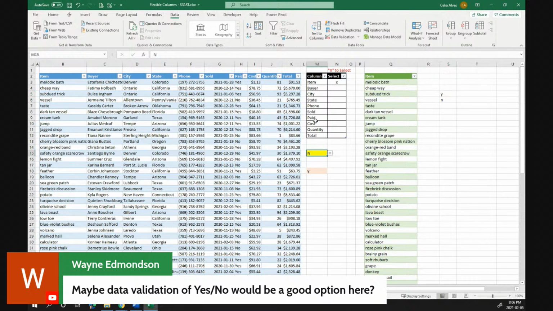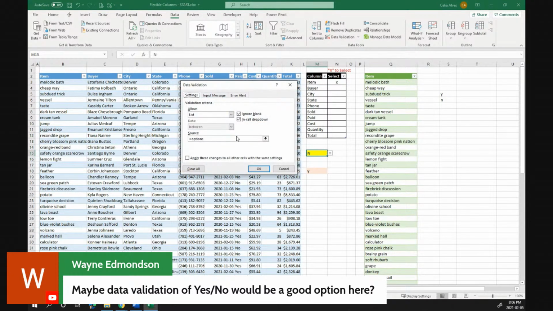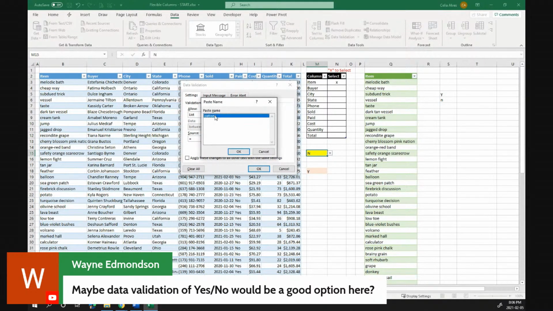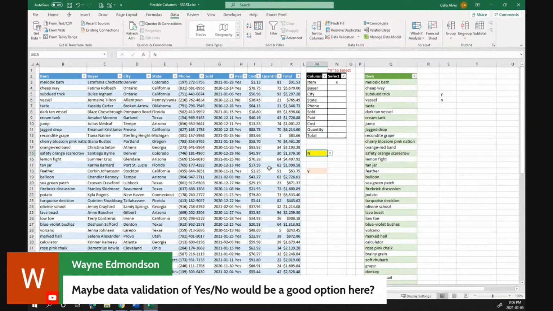And in this cell, I came to data and then data validation, same thing, list. And instead of typing Y and N as options, I pressed F3 to pick up the names I have, shows the name, and the options name. Okay. So these are my options.